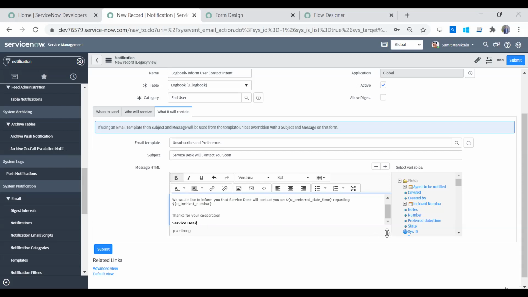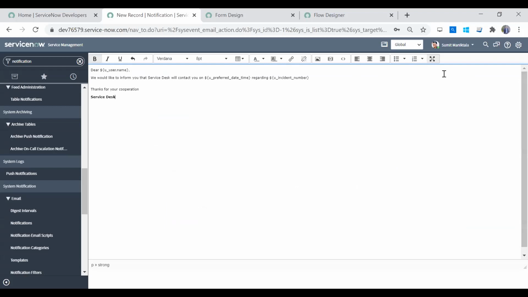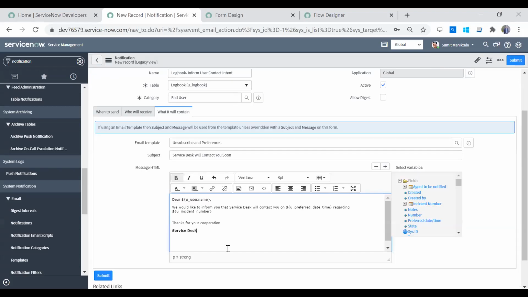Okay, that's how you create notification. You can expand this like this to see this. I can use this full screen mode if your content is bigger and collapse it. Try with this HTML editor anyways. Maybe I would like this to be bold as well. Okay, you can change colors, fonts and whatnot. So that's it. And maybe if I have some notes, I want these notes to come here. And I'll leave this label as it is. If they've put some notes, I want them to be appearing here in my notification.